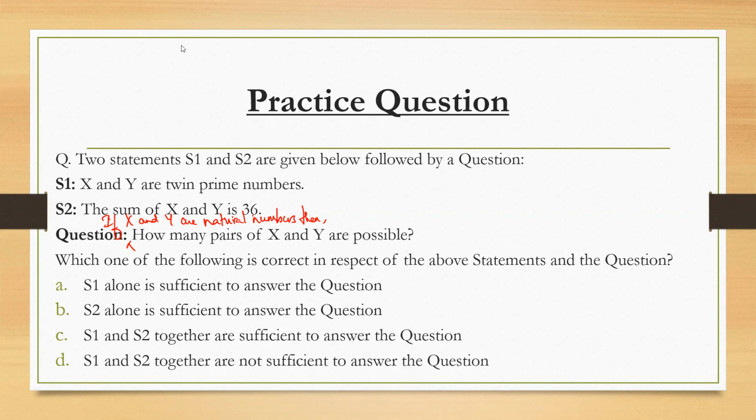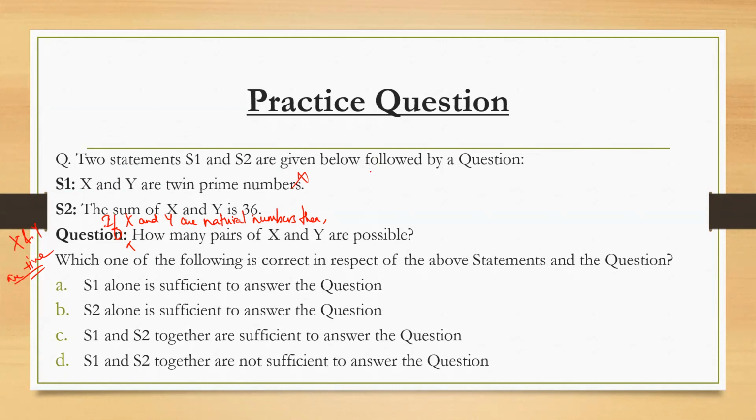ठीक है. देखो यहाँ पे C. What is the question? What is the change I have brought? That is, x and y are natural numbers. What does it mean? That is, x and y are positive numbers, right? They have to be positive. So definitely statement 1 will not answer my question. So we are not looking in this front. But what about statement 2?